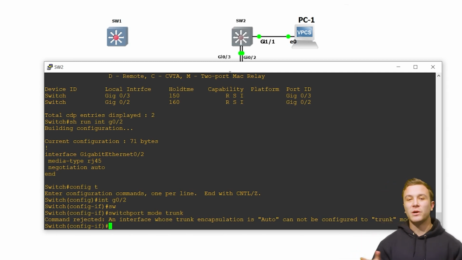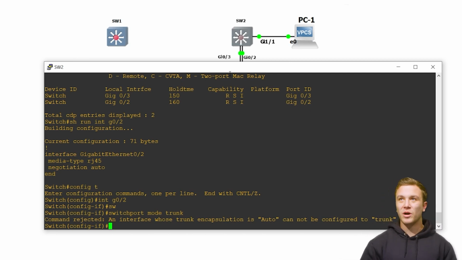So long time ago, Cisco had another trunking protocol. I believe it was called ISL. I'm not even going to touch on it. You should know it exists. You should know that it's inferior to .1Q, and you probably won't ever see it. For some reason, they still have it in their virtual switches, probably because they want instructors like myself to get caught up in explaining what ISL is when it really isn't important anymore.